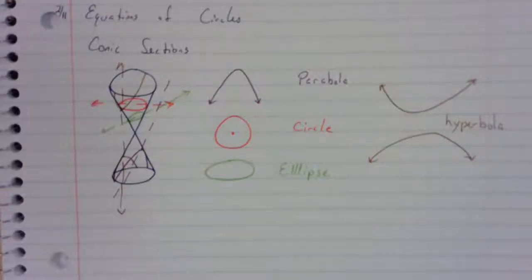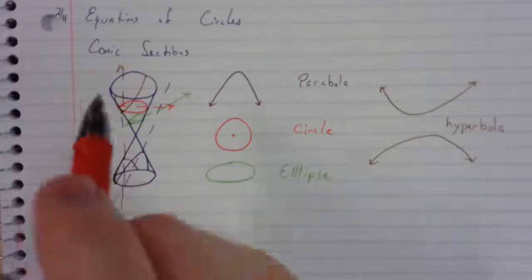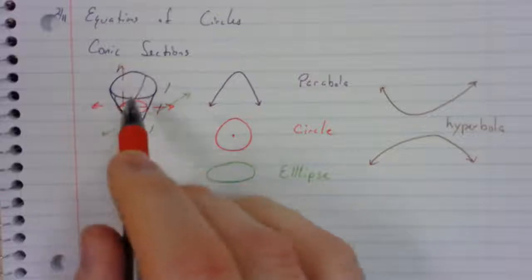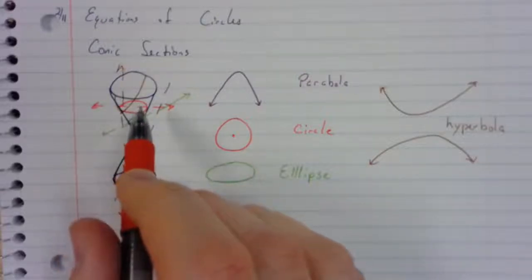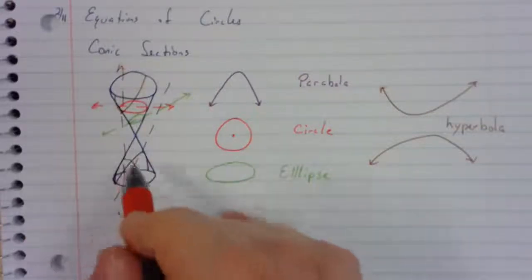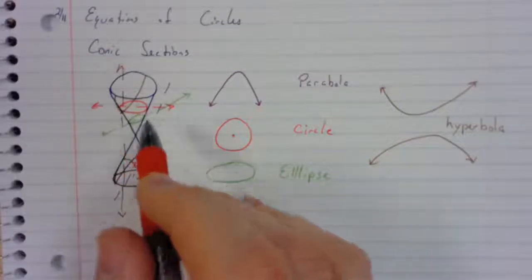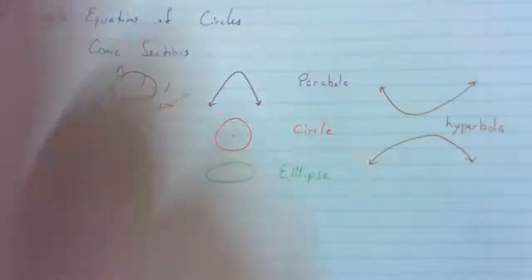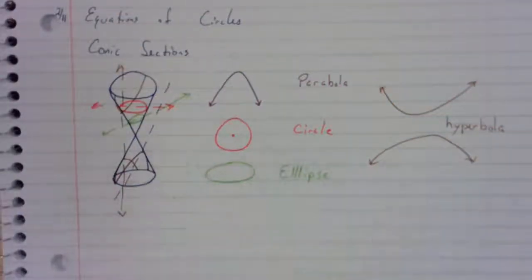Yes, ma'am. What's that? Yeah, so just imagine perspective, right? We know if you look at the top of a cone, it looks like a circle, but that's not a very good circle either. That one's also oval because we're looking at it from an angle. This is a 3-dimensional model, but I only have 2-dimensional paper to represent it on. So that's why it looks like an oval. But if you were to look straight down, it would be a circle, whereas the green one would still be an oval.